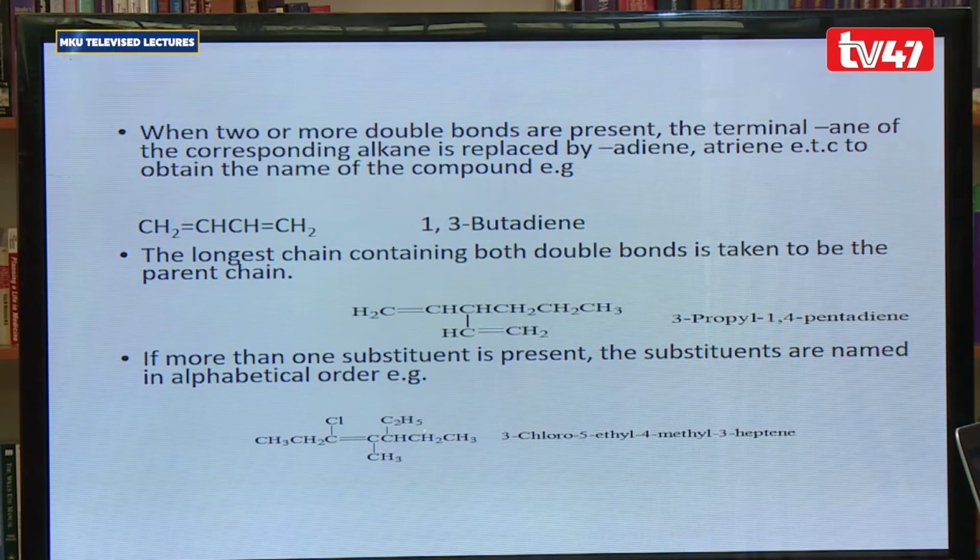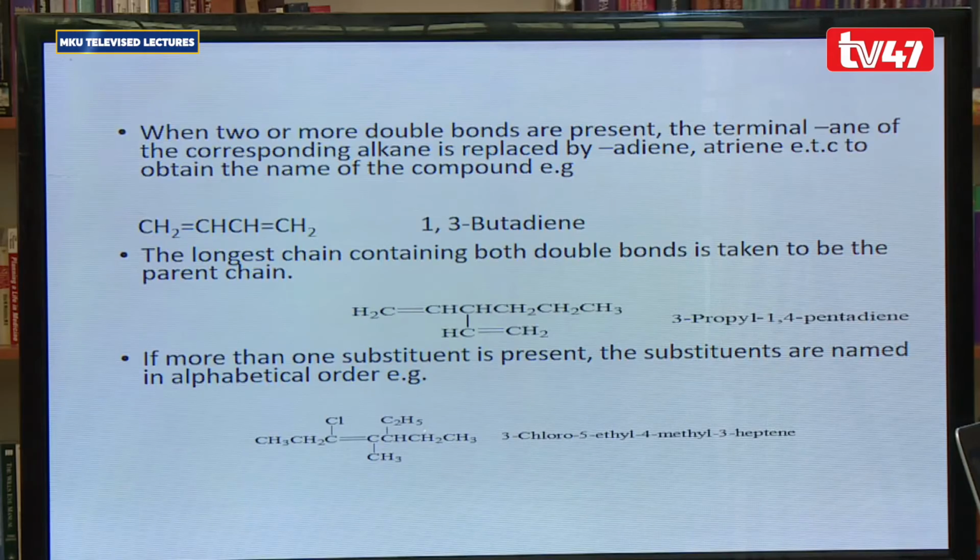Now, you may have not only a single double bond, but you can have 2 or more double bonds. Just like we said, when you have more than one constituent in a molecule, we use the prefixes di, tri, etc. depending on the number. So if you have 2 double bonds, then you add di in front of ene to indicate that it has 2 double bonds, and then it becomes a diene. If it has 3 double bonds, you use the prefix tri, indicating 3, in front of ene, and it becomes a triene.